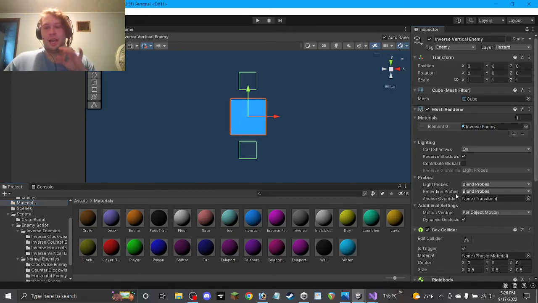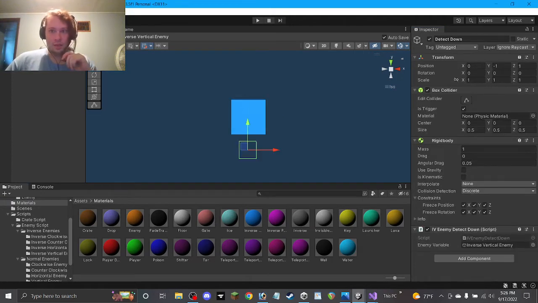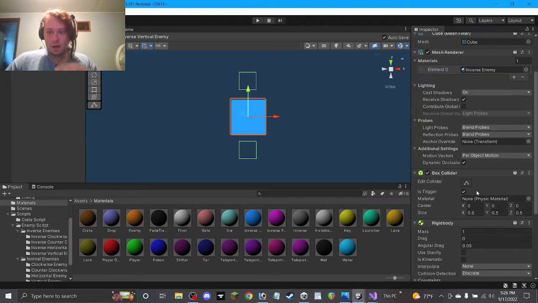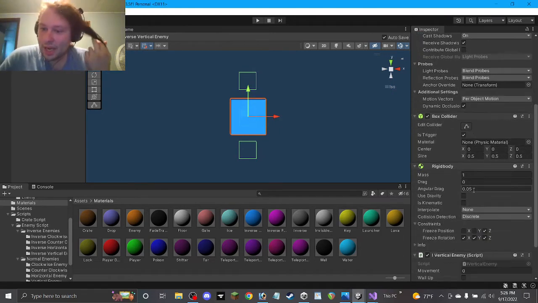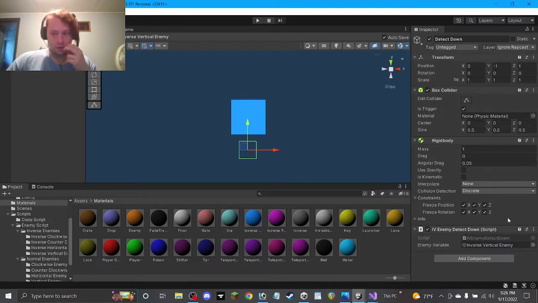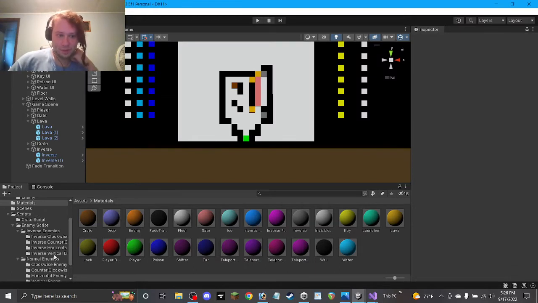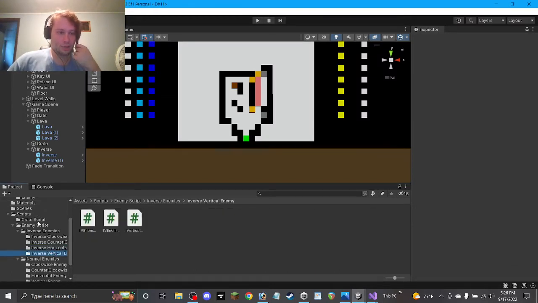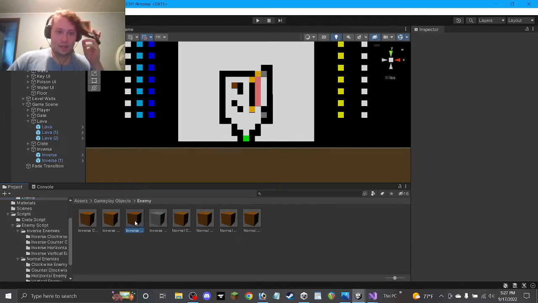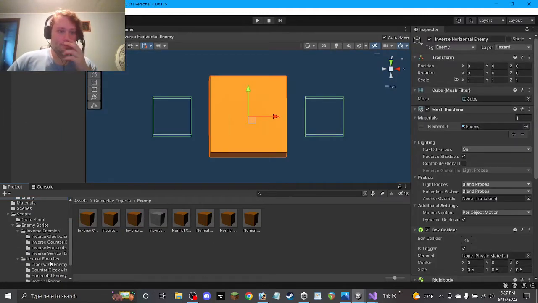Now, enemies can't use the inverse. That's the thing with the enemies, they cannot use the inverse. They are as simple as they need to be. So we got this detecting that, and boom. That's, whoops. Jeez. That's the simple part of it.